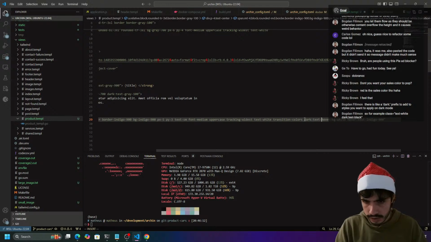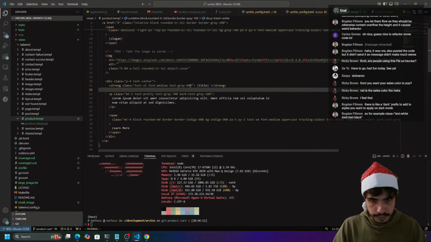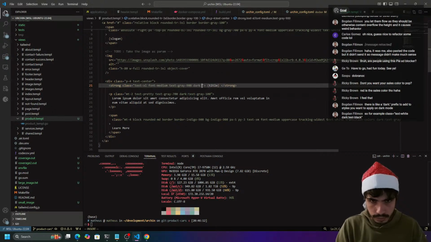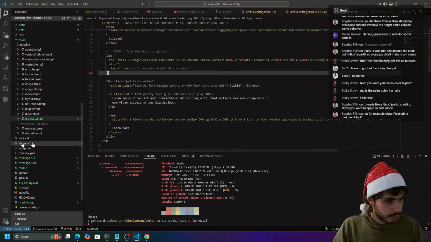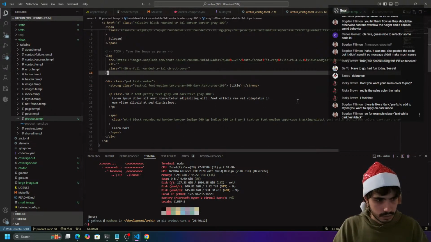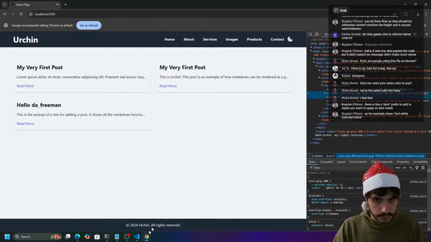Dark text gray 100. Now the title was something I couldn't see either. Okay. So text white, dark text black. Yeah. I got the example.